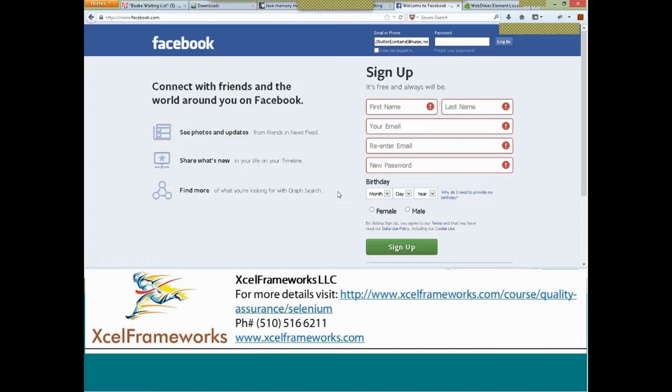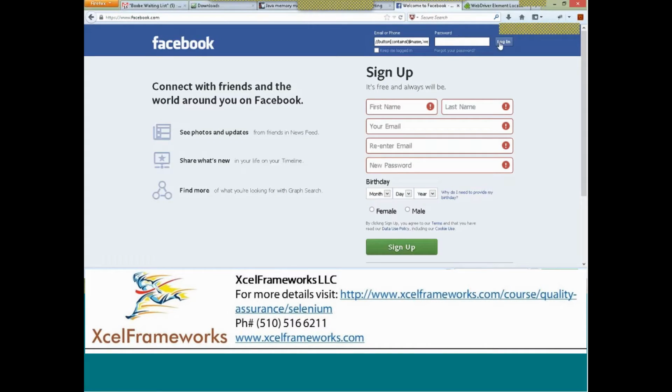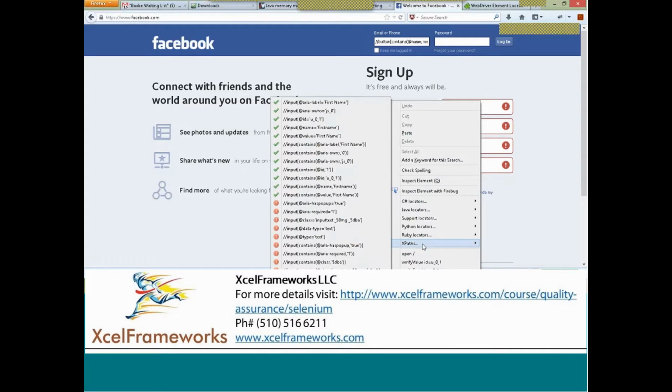But what I recommend is don't use Firebug. Just practice, just use it, otherwise don't. What I recommend is use the WebDriver element locator a lot. This will give a lot of options to you. Just now I showed it for a Facebook login button, text box or whatever. For the first name also you can just try it out. You'll get a lot of options. You see here, wherever there is a red notification, don't use this. They are suspecting that it might or might not work. Don't try this. But you can try all these other combinations.